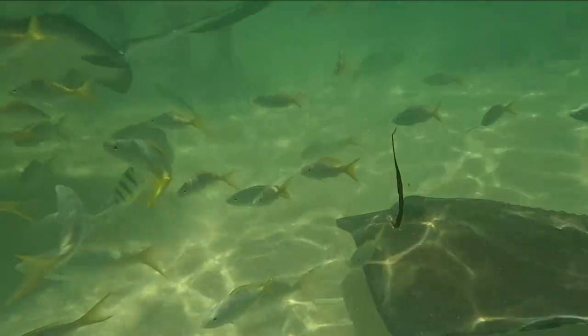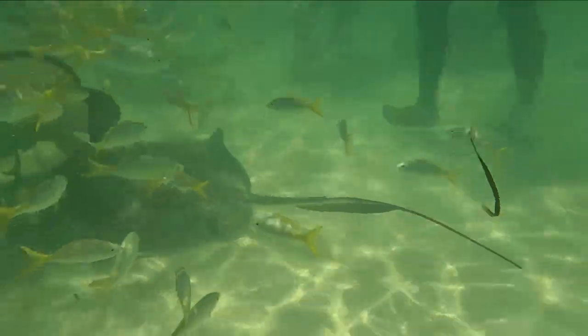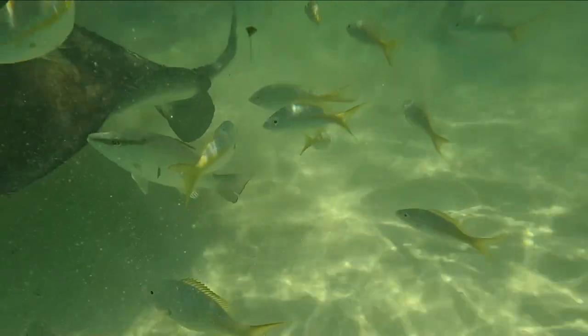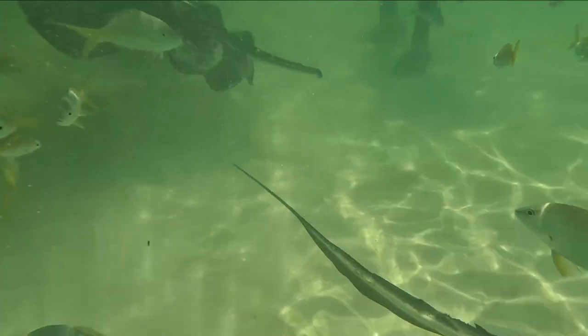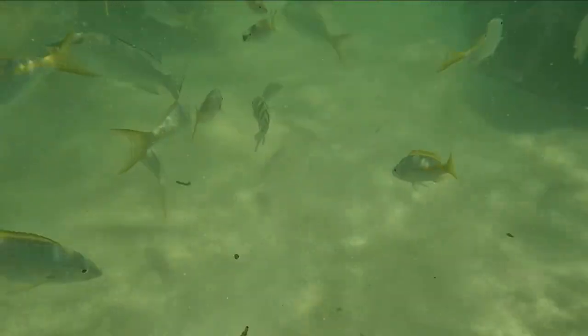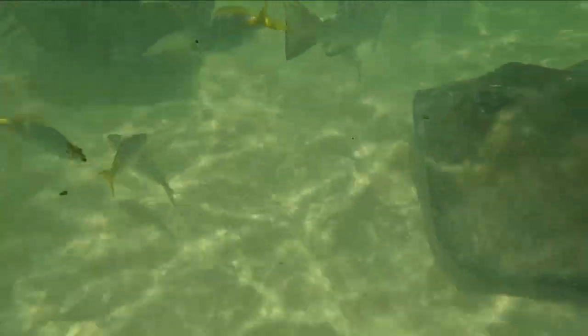Something to note, if you are fearful of the rays or fish, just be aware they are not scared of you and they will go all around your legs and in between your legs. They are not scared to touch you.